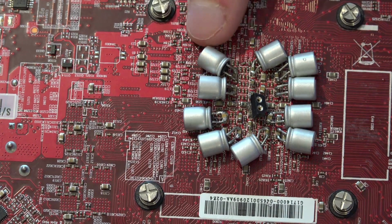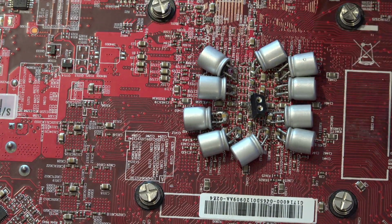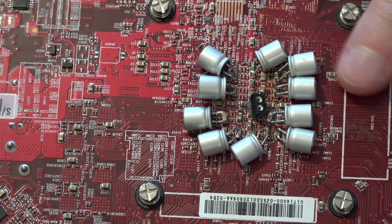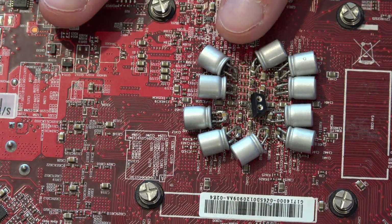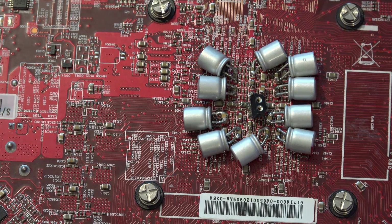But yeah, RS8 series 1200 microfarads for these four. And these other ones are 560 microfarad RS8 series as well. Why did I use 560s? Because 560s are cheaper and I have more of them. The first round I did was four 1200 microfarads and three of the 1500s, and that had a really great impact in terms of overclocking and the measured voltages. Past that, I started adding multi-layer ceramics and the 560s, and that had some more impact. And then, let's just go to the charts.